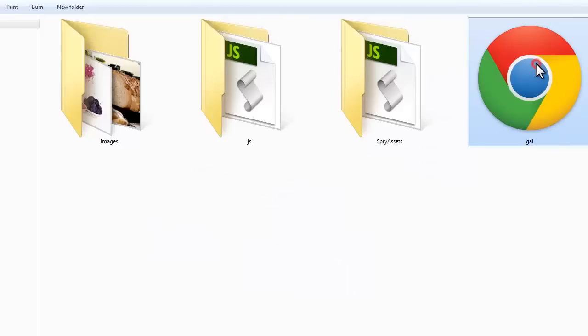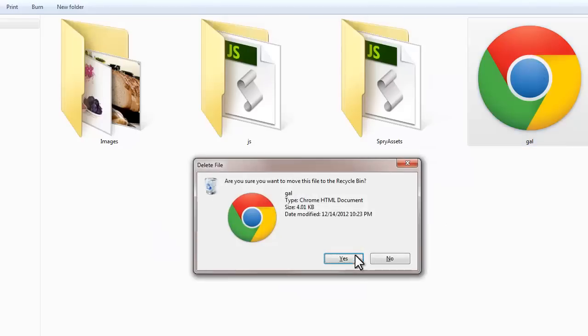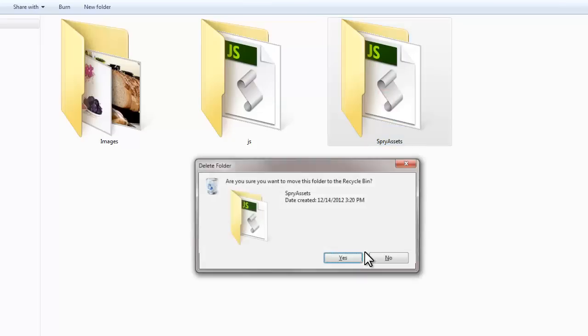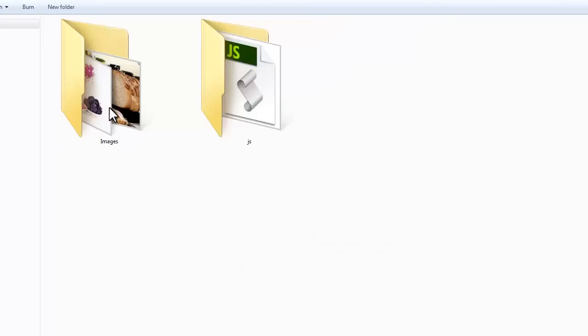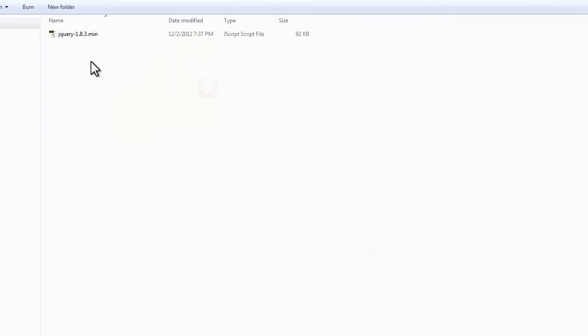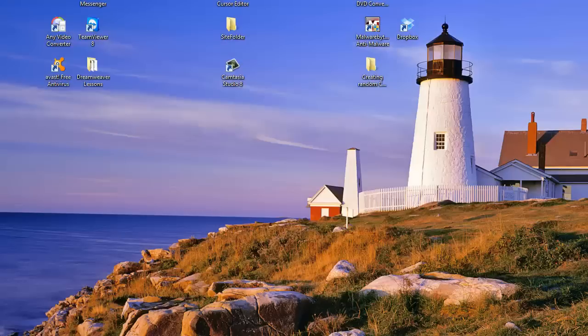Cool. So I'm going to destroy the gallery and the Splices folder. I'm just going to retain the bare minimum images folder and the 1.8.3 minified jQuery file, the JavaScript library file. And I'm going to start from scratch.